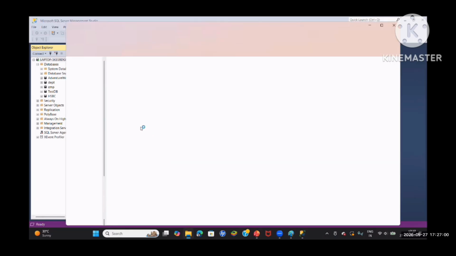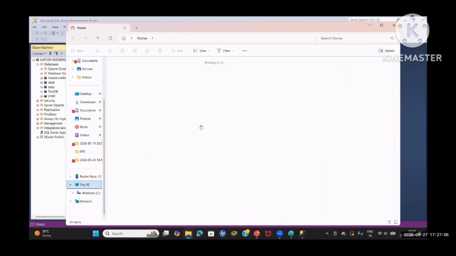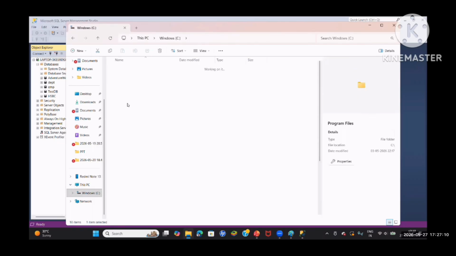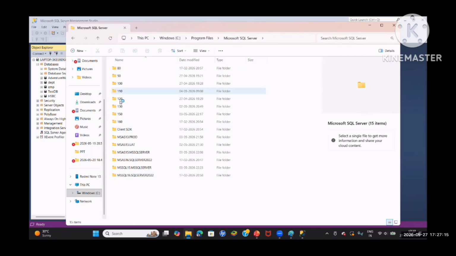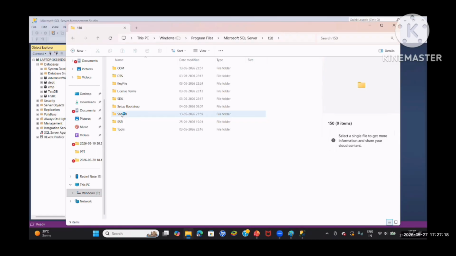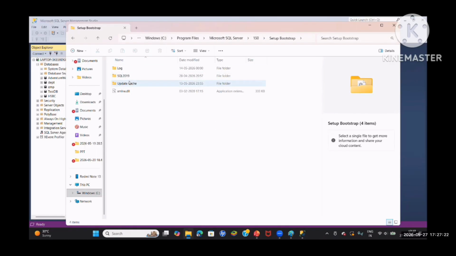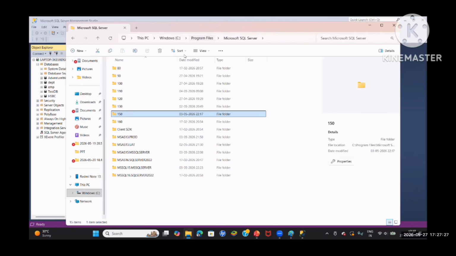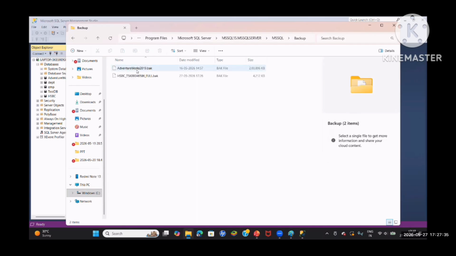Now you can go and verify your backup file. Go to Program Files, go to MS SQL Server, go to 150, then MS SQL, and go to Backup.